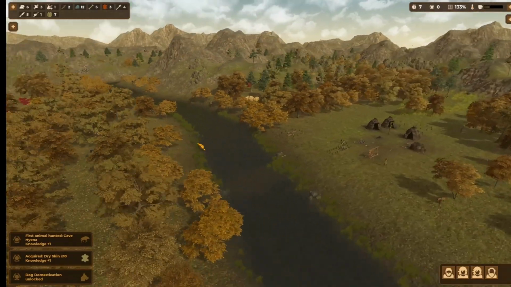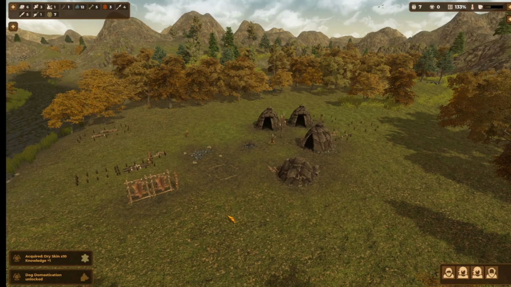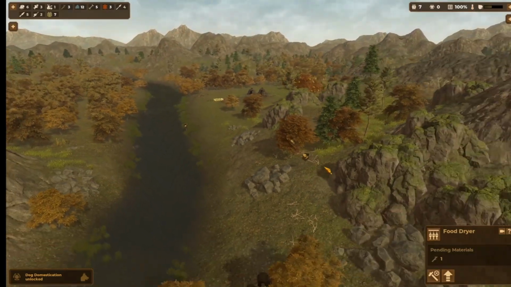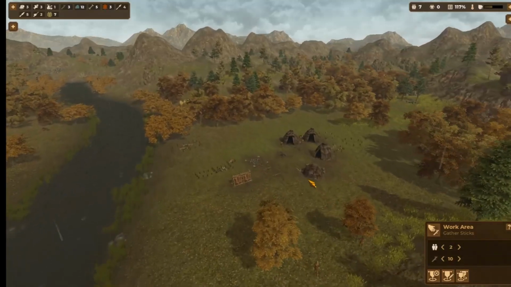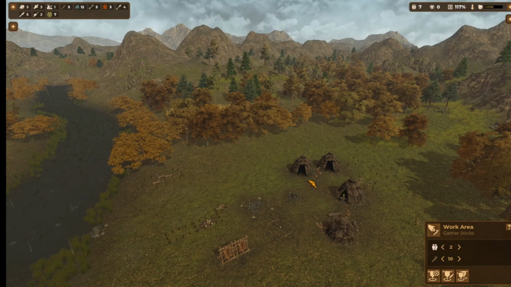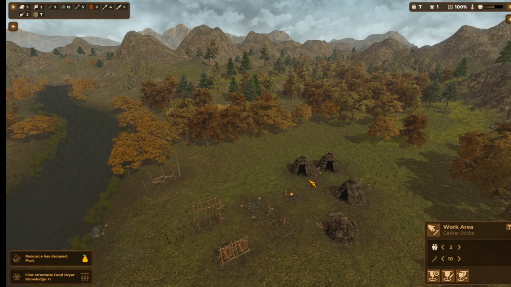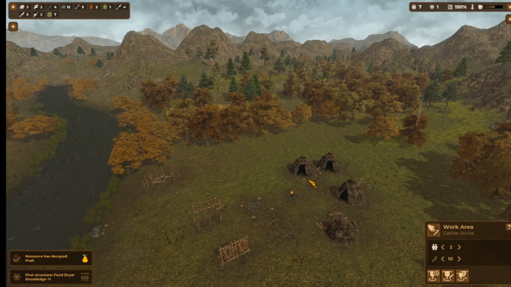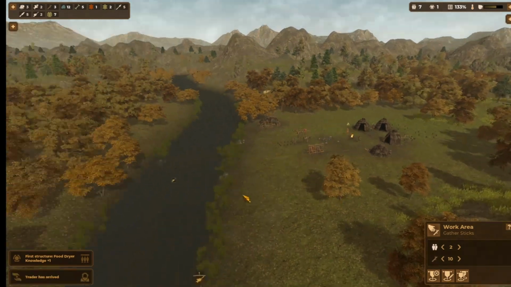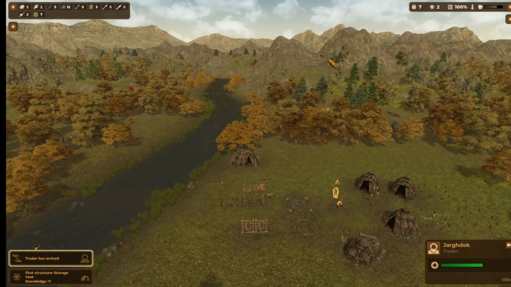Yeah, let's get dogs first. Man's best friend, and they'll start hunting with us after I get the second one. We need one stick. Let's put 2 people here, just so we can get the food going. Now we have food, food drying. Trader has arrived. What do you have? Nothing I want. So, have a good one.